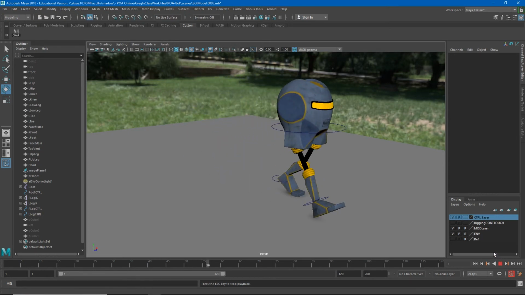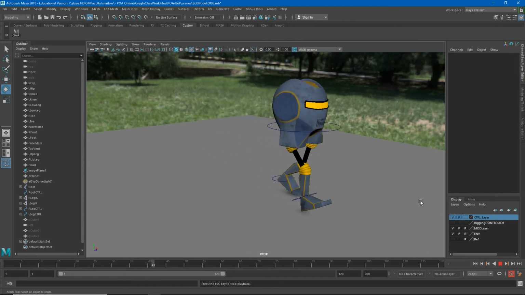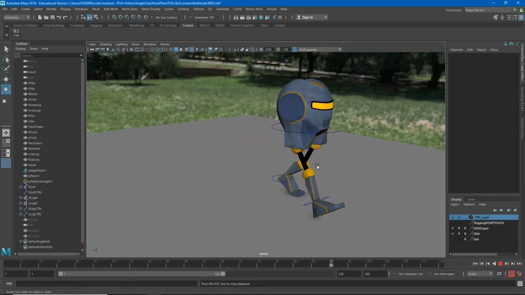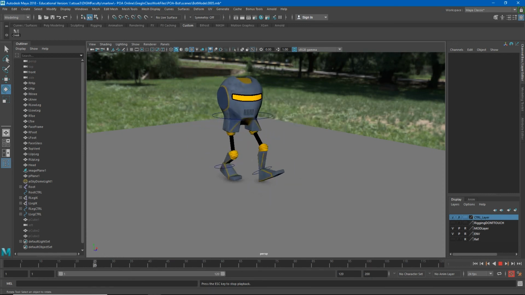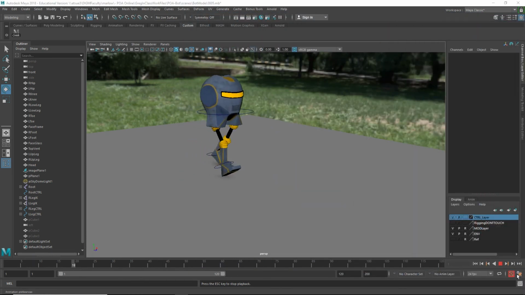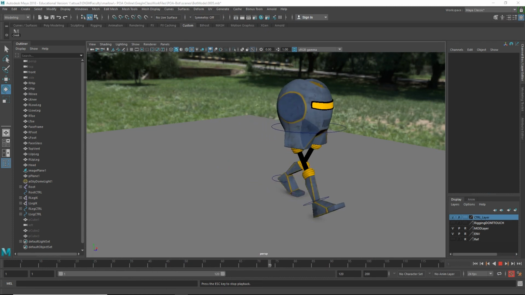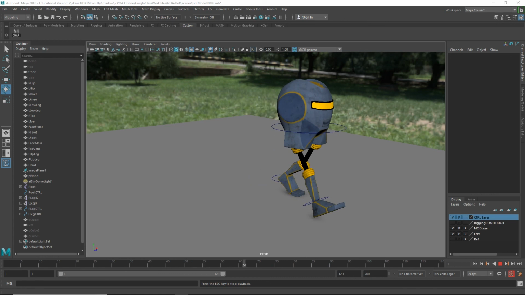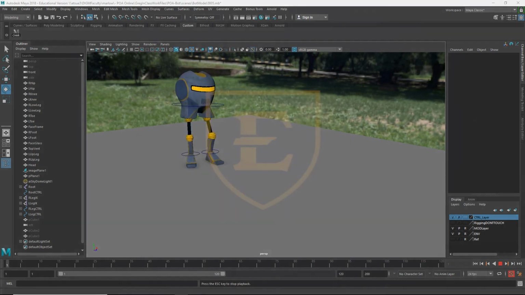One of the things I'll say is that this is one of the biggest problems that people have in this animation, or one of the biggest mistakes they make, is stopping too early. Some people are going to look at this and they're going to be like, wow, it's moving, I'm done. That's not right. All of those other poses, the down, the passing, the up, all of those are important in making this walk look believable in terms of physics. So we will pick this up in the next video and finish up some of the other poses involved.